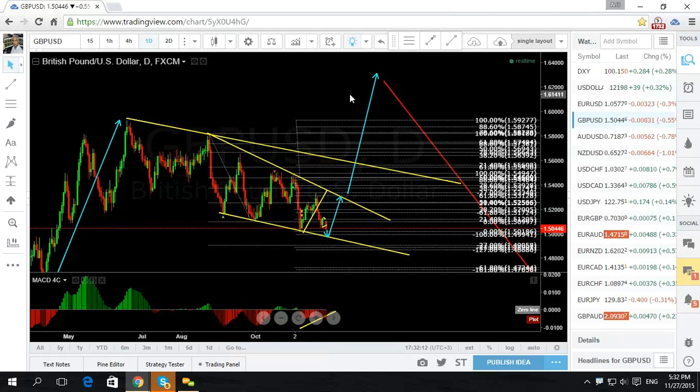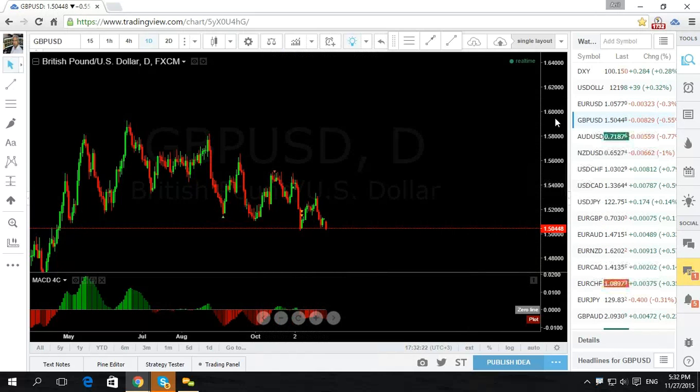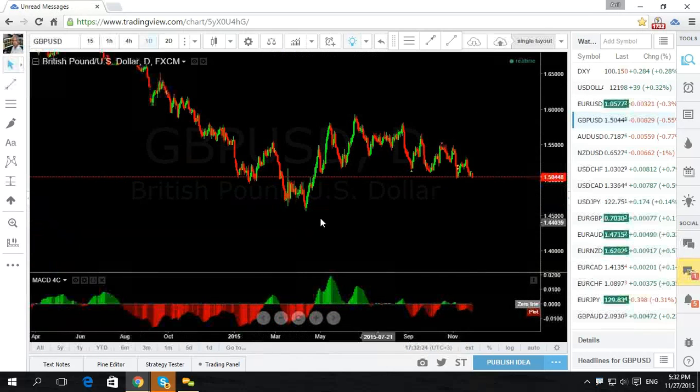Is it possible for the GU to go down? It will go down, I'm pretty sure. If you're talking about whether it's going to go down now, that's a whole different story. We can talk about that. It's possible, but right now I don't see that in the structure. Nobody says it's impossible for this to go down.